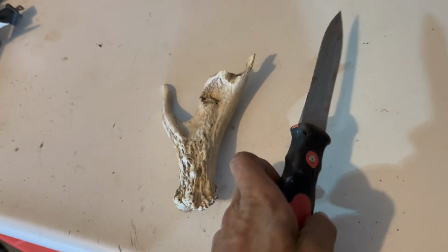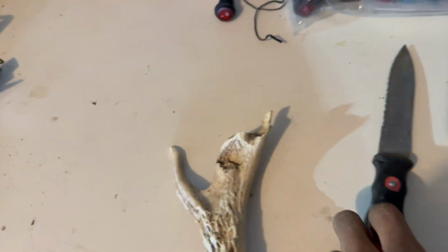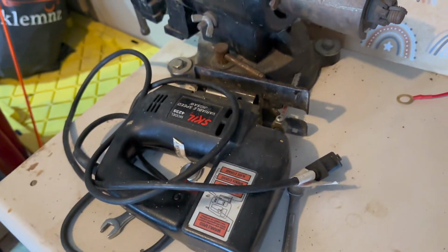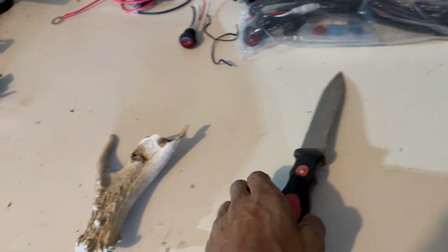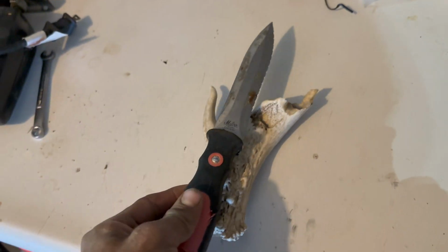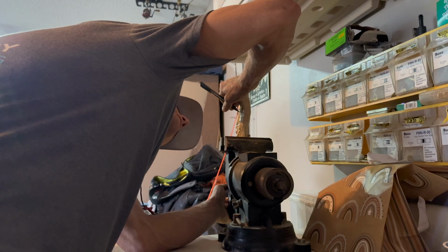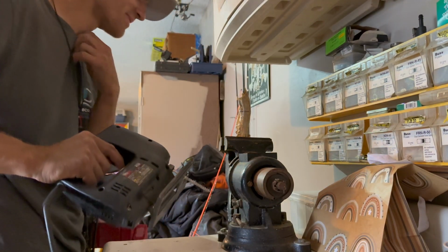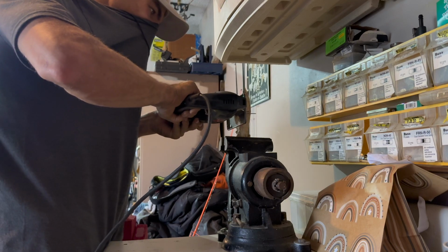I think the blade's a little small, but I think what I'm gonna do is cut it here and then take this guy right here, cut a slit like quite a ways down, and then insert this into here like so. But I'm gonna cut about right there. I do know that it stinks really bad and it's really dusty, so if you're making a knife, don't breathe it.